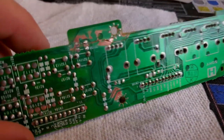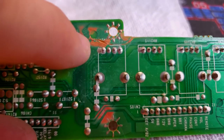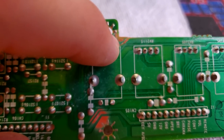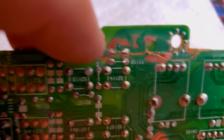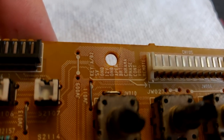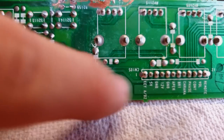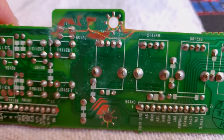So here's the board. We've got it prepped to start making our trace repairs. And what I've done is I've sanded off some of the mask in these points where we've got a broken trace. So hopefully I can just do a dab of solder on there and bridge these connections and then fix all these traces up. And then I'll come over here and put some new mask on top of all this. And I'm going to go ahead and do that down here too, because that's where this board has split on this side. I'm going to reflow solder on all this. Then I'll take my multimeter and check for continuity. And hopefully that'll all work out.